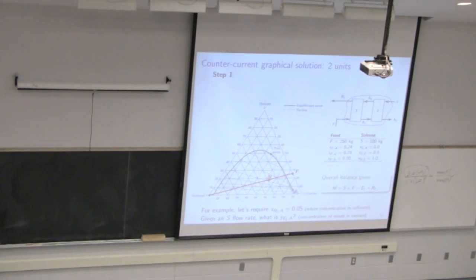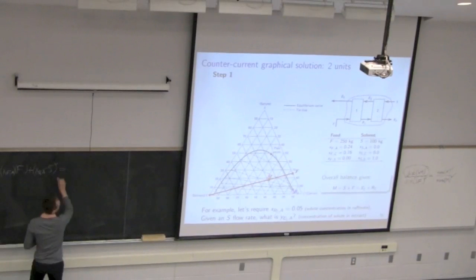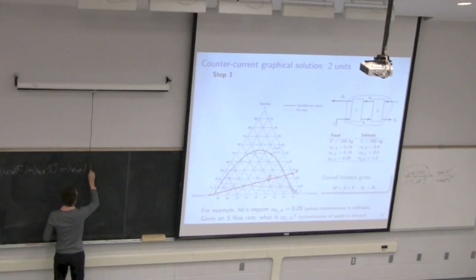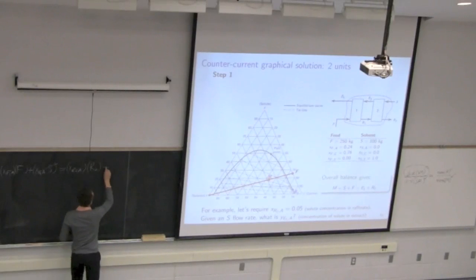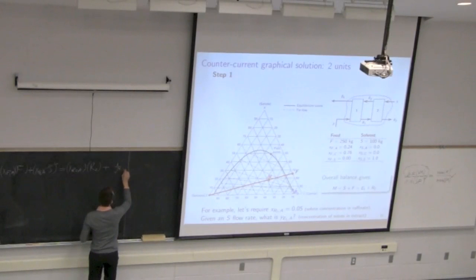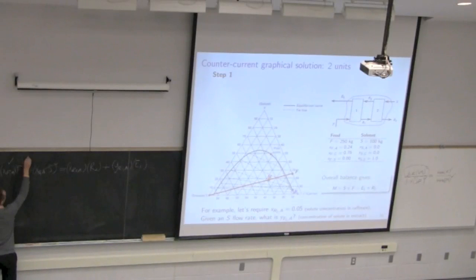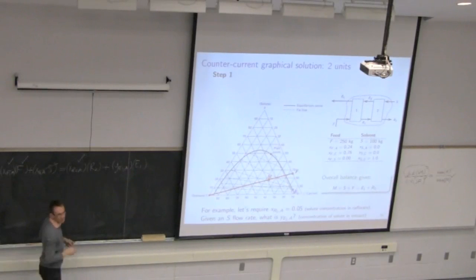So I'm assuming a solute balance. A solute balance. Okay, so XFA times the flow of feed, the solute coming in with feed, plus what else is coming in? XSA times S, but that's zero, because we've got no solute in our solvent, is equal to what's leaving. Let's take the raffinate, XR2 times R2's flow, plus the composition in the extract. The stream leaving at the top has a composition YE1A times the flow of E1. Okay, so we know this guy, we know that guy, we've specified XR2. Three unknowns, one equation.